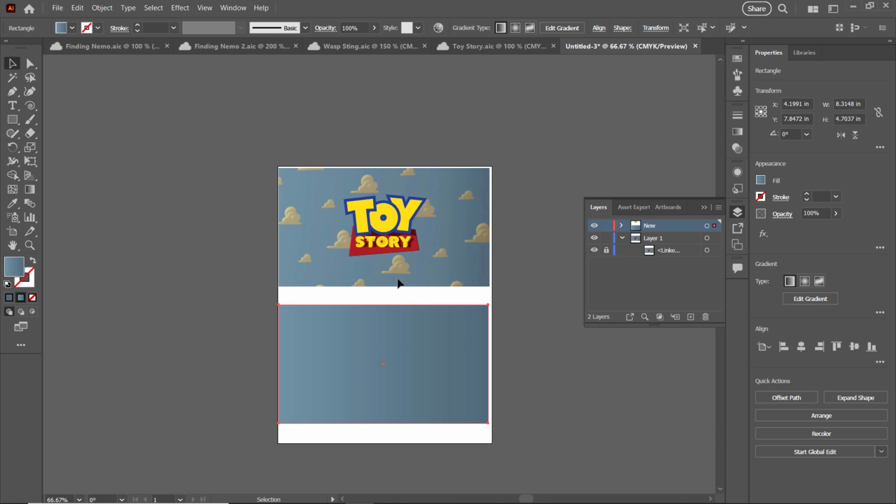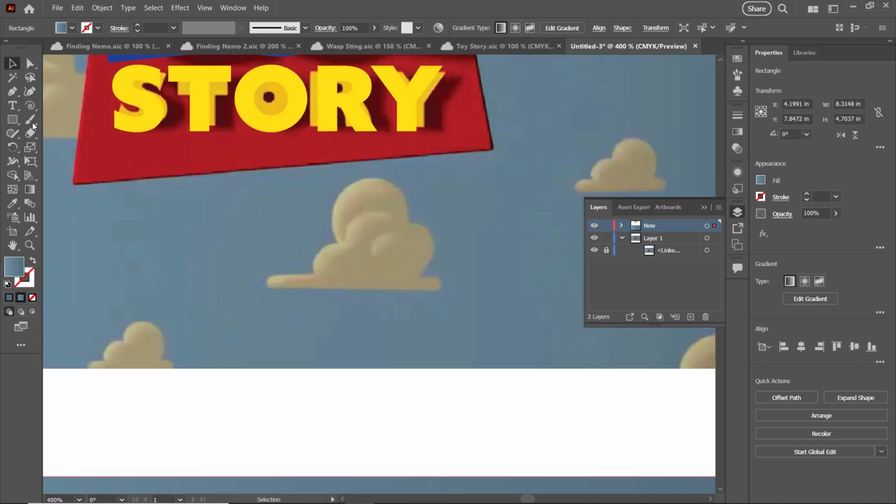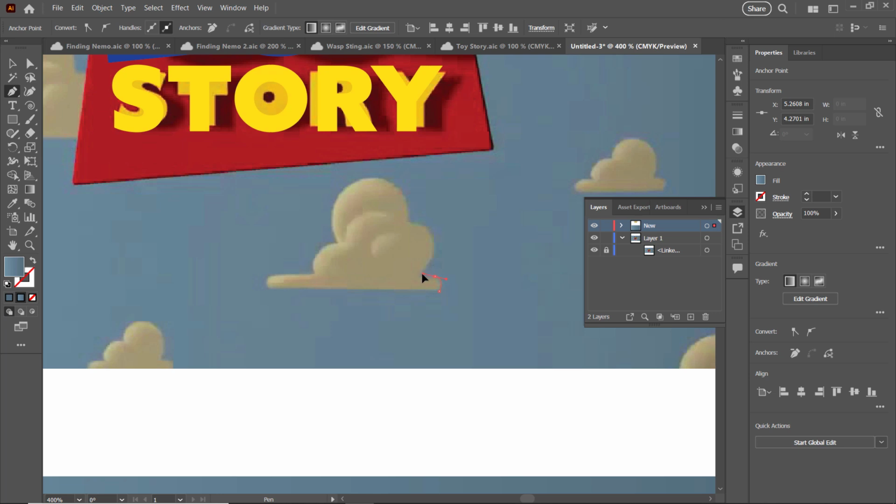But let's go ahead and try building one of these clouds out. It's kind of a fun exercise. I'm not going to get it perfect, but we can have some fun with it. So I'll use the pen tool as per usual, and I'll just kind of drag this out and see if I can't make a cool little cloud, much like this. Told you the pen tool was super useful, and it really is. And it just takes practice, so I'm giving you guys tons of opportunities to practice.